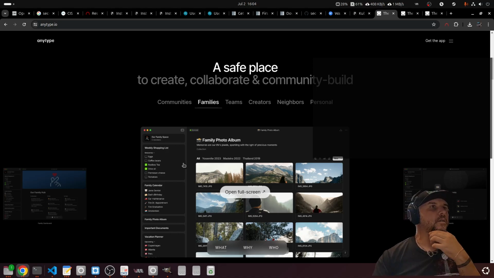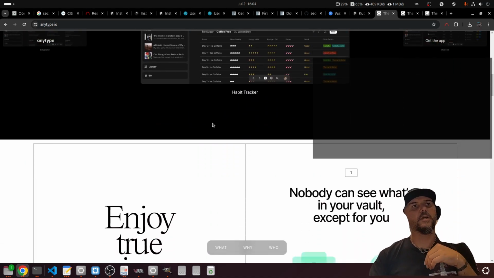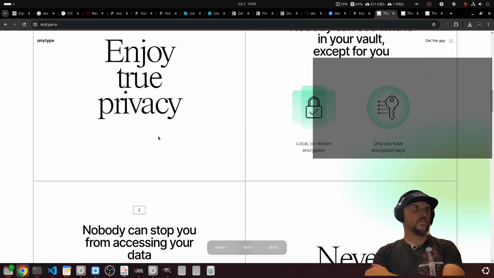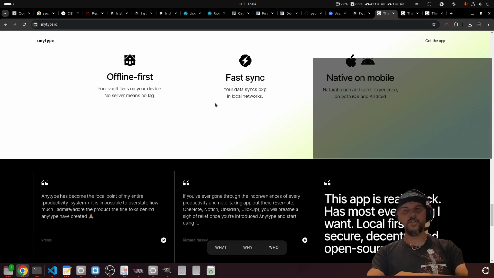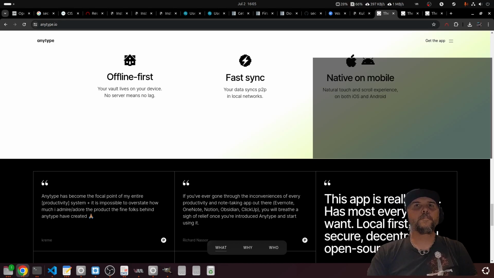Families. Personal. I mean, this is almost definitely something I'm going to try and screw around with. But it falls in the when I screw around with it thing, right?